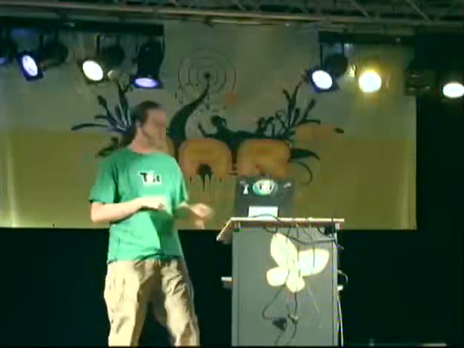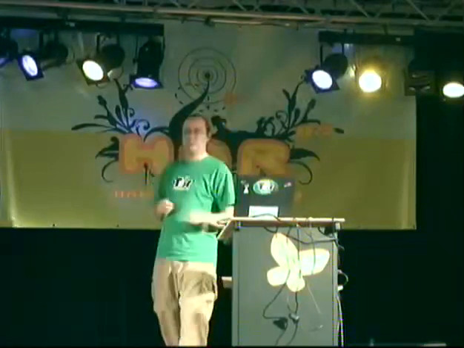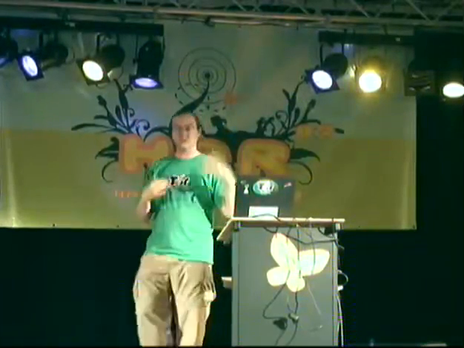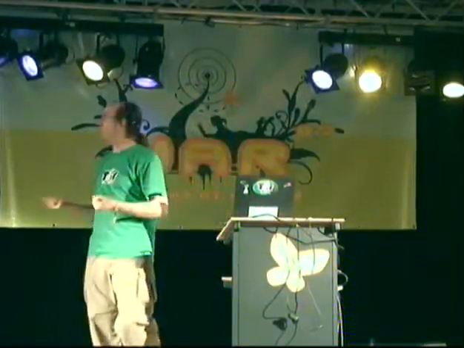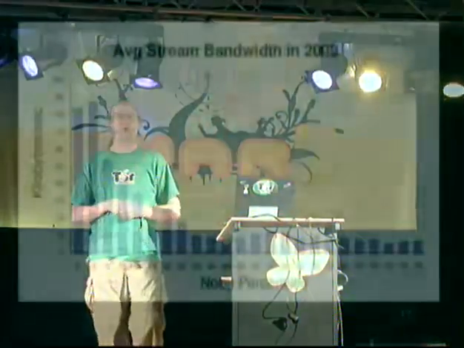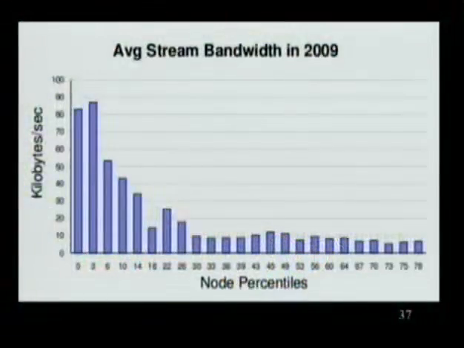And so Mike Perry has been doing some actual measurements to figure out how many bytes you're going to get from each given relay. He ordered all of the relays by their advertised capacity, and he actually tried to make connections through all of them. And it turns out if you pick nodes from the top 5% of the relays, you're going to get 80 or 90 kilobytes a second. And if you pick from the rest, it falls off pretty quickly.